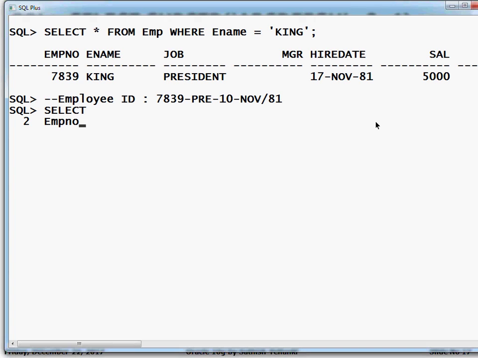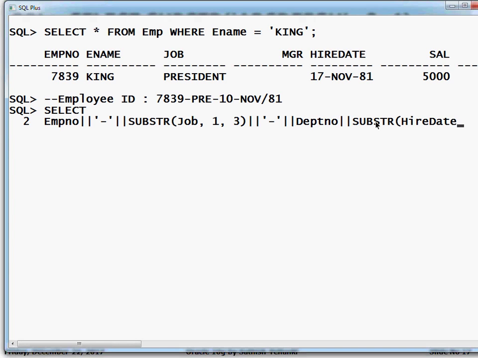I'm just trying to say employee number concatenated with, then I'm going with substring of job, comma 1 comma 3, concatenated with department number, concatenated with substring of hire date, comma.